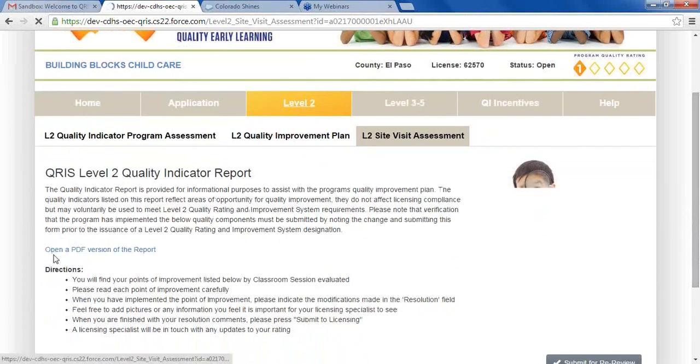And you can see that right here, open a PDF version of the report. So right here, once your licensing specialist goes out, you can go right here and open, and the page is just taking a little time to load.